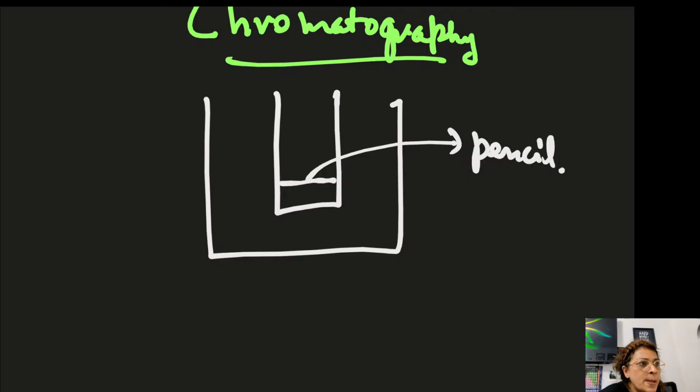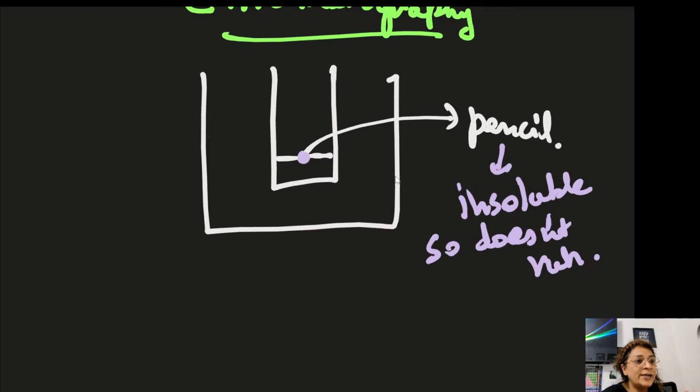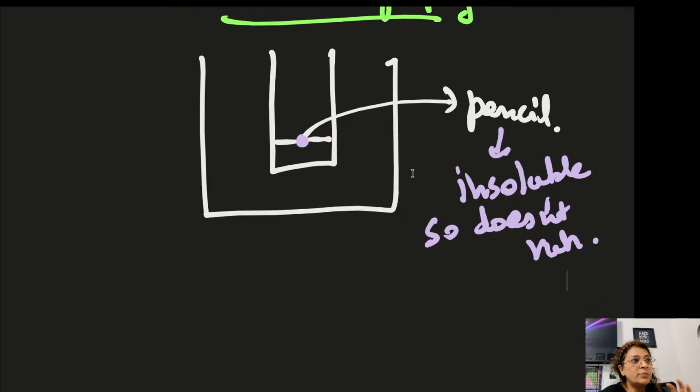The ink will drag upward. So pen ink will travel up. Very good. So instead of saying vague words, just say that pencil is insoluble in water, so it does not run in the experiment. However, pen ink is soluble, so it will run across the page and mess with your practical.